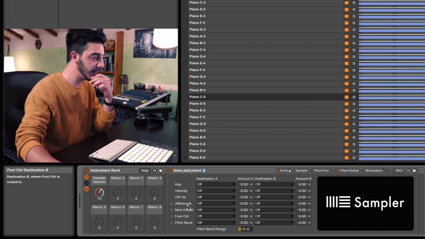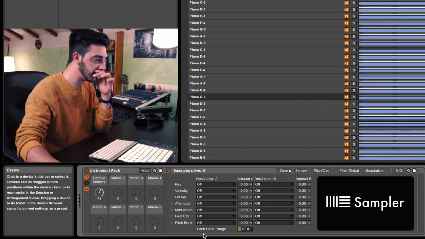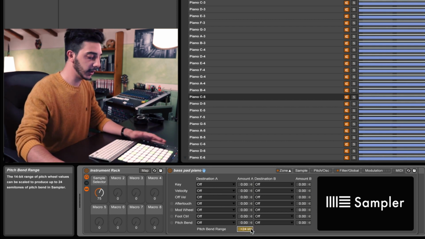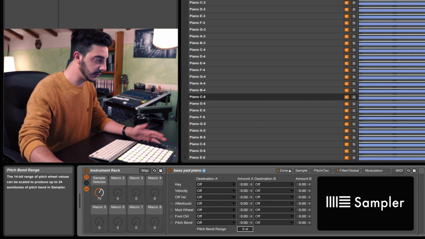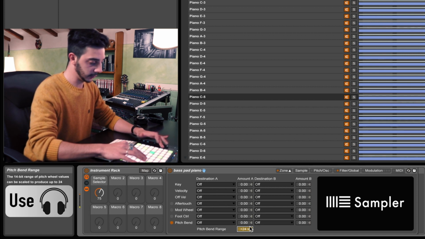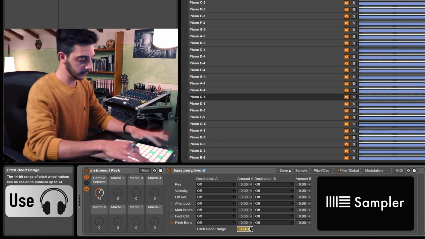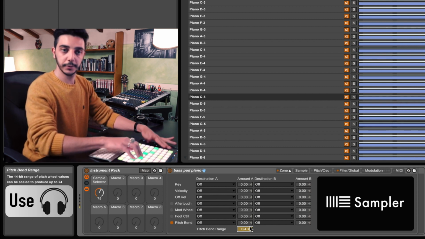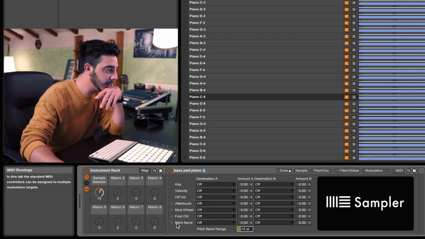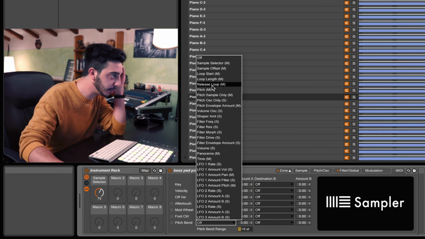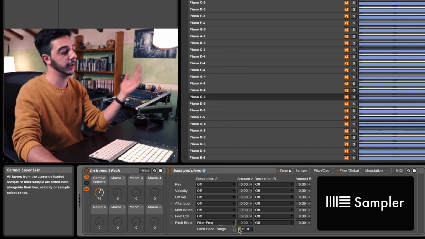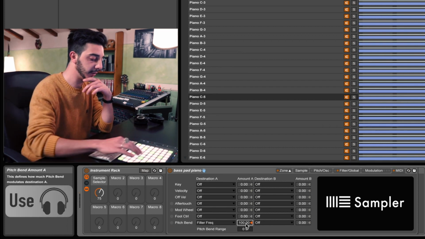Okay, in the MIDI you can actually map, for example, the mod wheel or whatever. Actually, I don't have anything on it. We have also the pitch bend that we can modify from 5 to whatever, 24 semitones, or also lower to 0. It's very glitchy. But we can actually use the pitch bend for other things. For example, to map the filter frequency. Why not? We didn't set the amount. 100%.